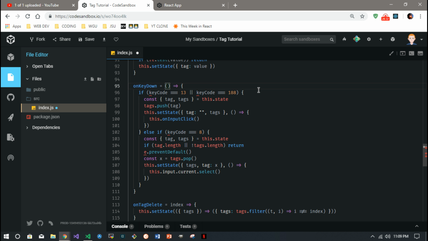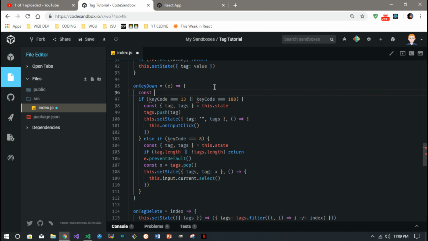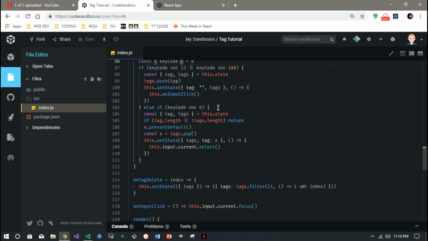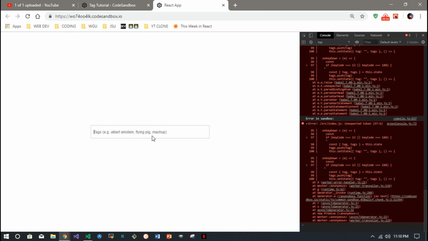So we'll put e back in there, and then we can just say keyCode equals e. So I thought I was cool, but I wasn't. All right, so e.preventDefault, let's see what happens.